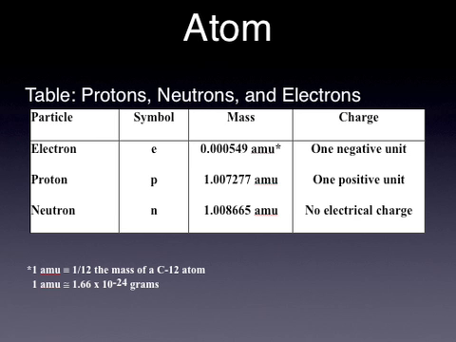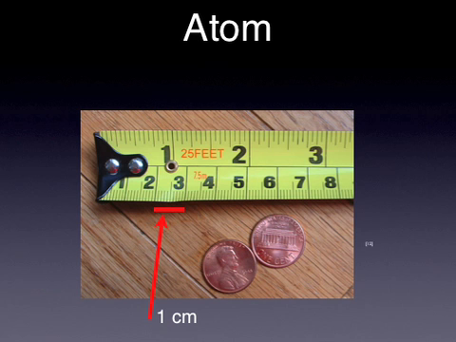This means that 100 million atoms could fit in a 1 centimeter line, a line with a length about this long. A comparison of the diameter of the atom and the diameter of the nucleus shows that the nucleus occupies only a small part of the atom's volume. The diameter of the atom is about 10,000 times that of the nucleus, yet more than 99.9% of an atom's mass is in the small nucleus.